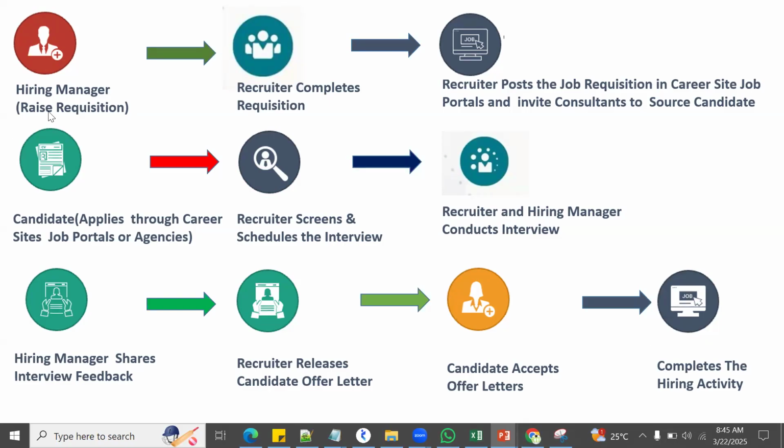So raising the requisition, and what setups we do while raising the requisition, and how the recruiter is going to complete the requisition process, meaning specifying the facilitators, who the recruiters are, the interview mode, screening, pre-interview questions, and questionnaire templates. And how to set up the interview mode, whether it is a personal interview or through Zoom or any other conference, will be specified by the recruiter at the time of configuring this requisition. And then the recruiter posts the job requisition on the career site; we'll see how to post it there.